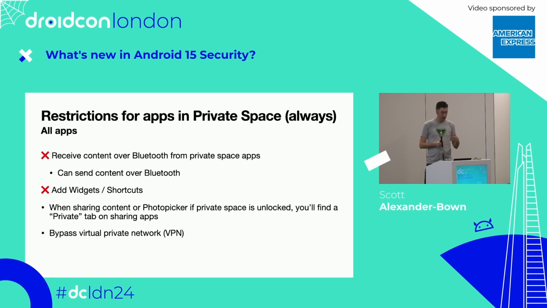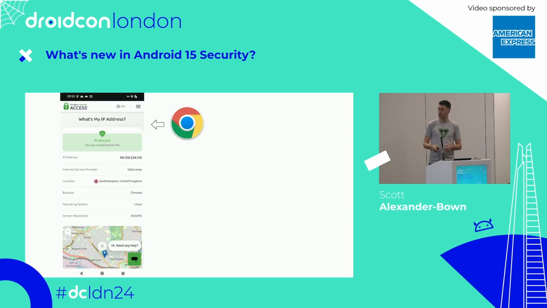And the other thing as well is that it bypasses VPNs, which made me pause a bit, because a recent app I'd worked on communicated exclusively via VPN, so I wanted to run into this in more detail. So I just thought to do a little demo of this, and I connected my VPN via Private Internet Access. Other VPN providers are available.